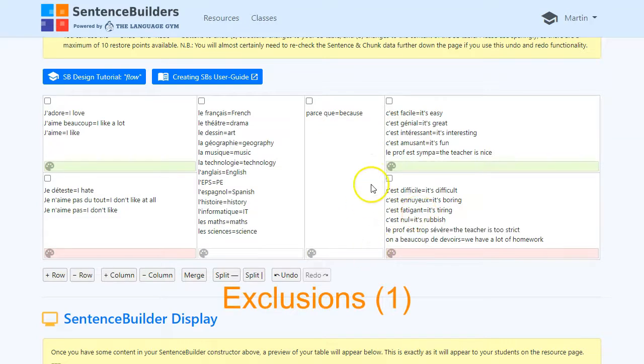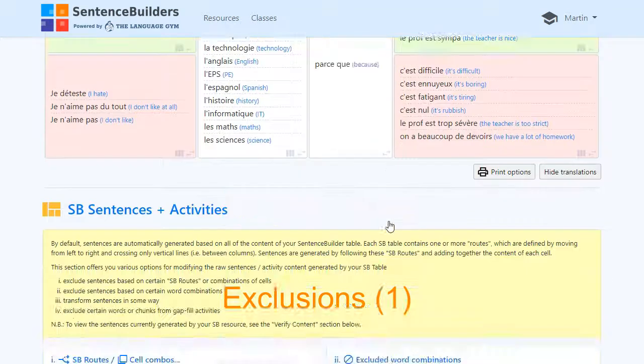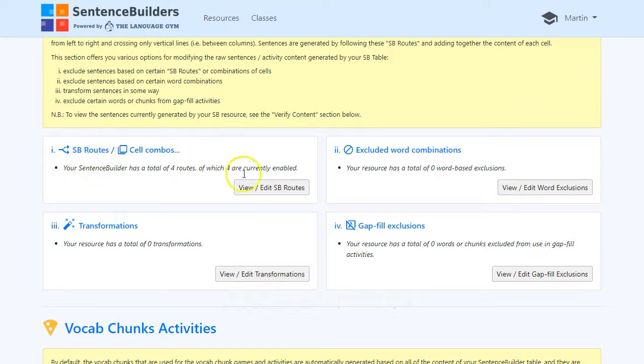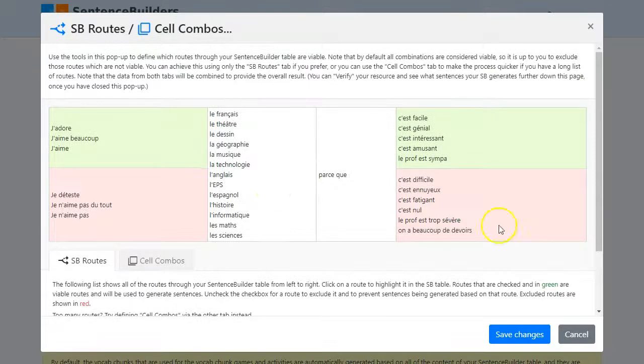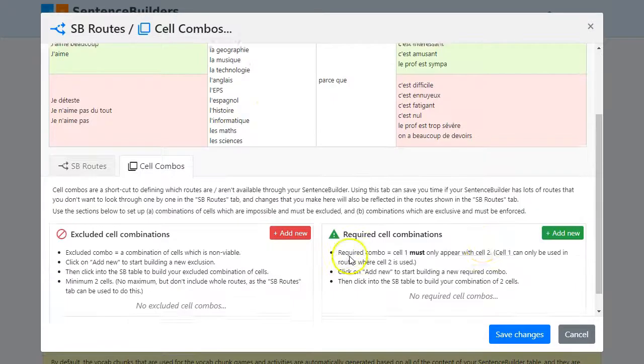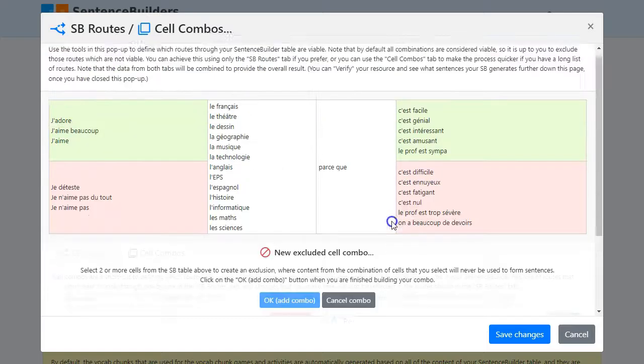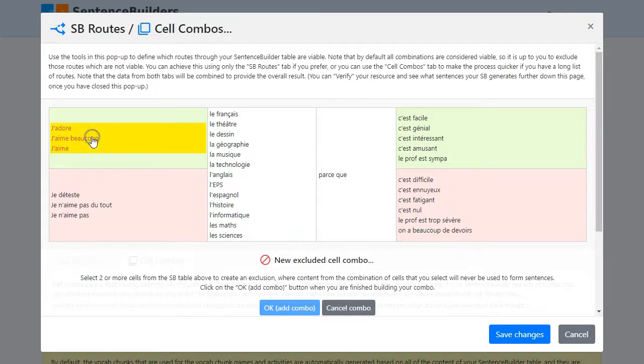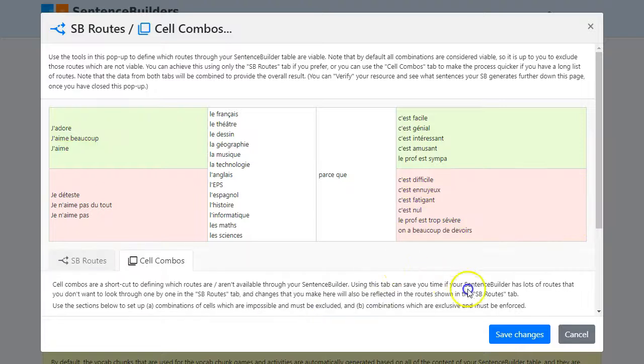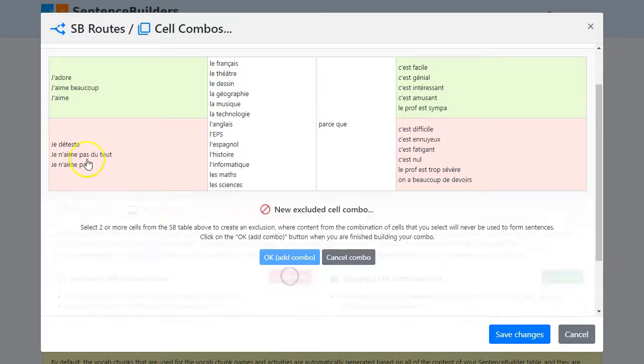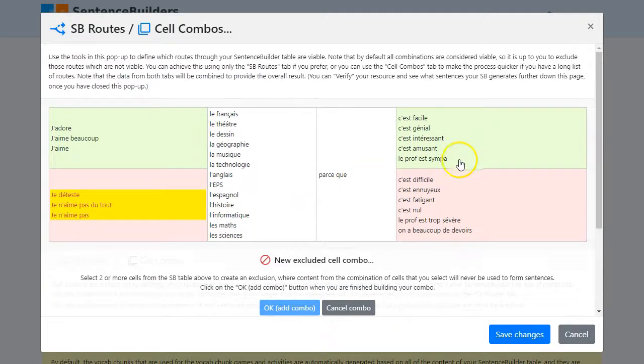What we could do is we could scroll down and find our roots, our cell combos, and we could say that we would like to make sure that anything from this table can't be combined with anything from this cell. And we could do the same the other way around, so that none of the negatives here can be combined with the positives here.